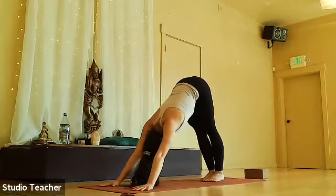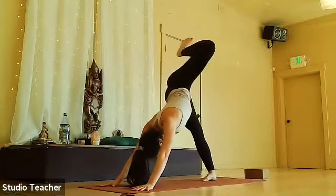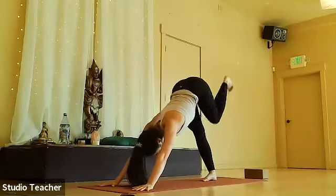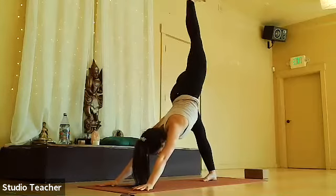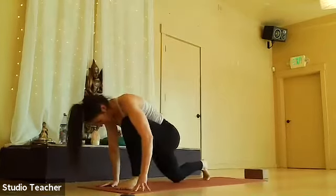Feet back. Inhale, lift the left knee, bend the knee, circles to start, open it up. You feel that it's harder on the shoulders here. Now feel that left foot in the air. Building strength in the arms. Then straighten that left foot. And exhale, knee to nose, plant the foot, drop it, low lunge, right knee drops.